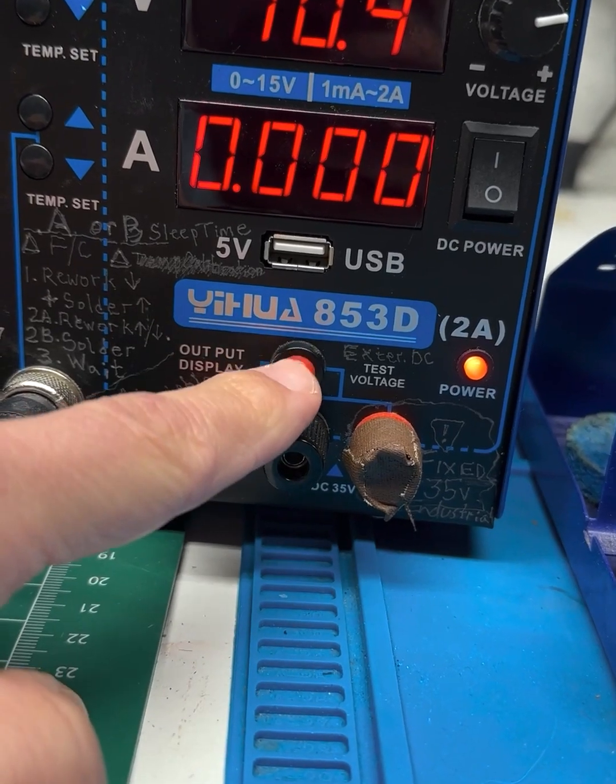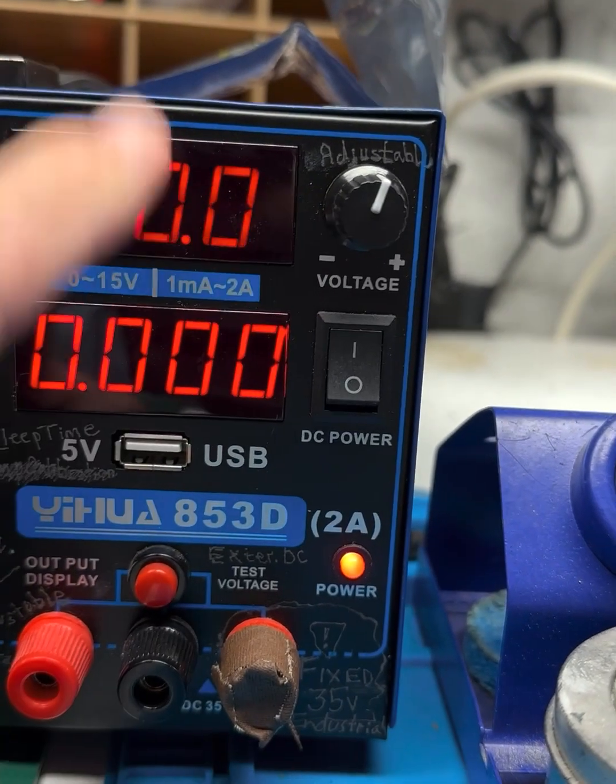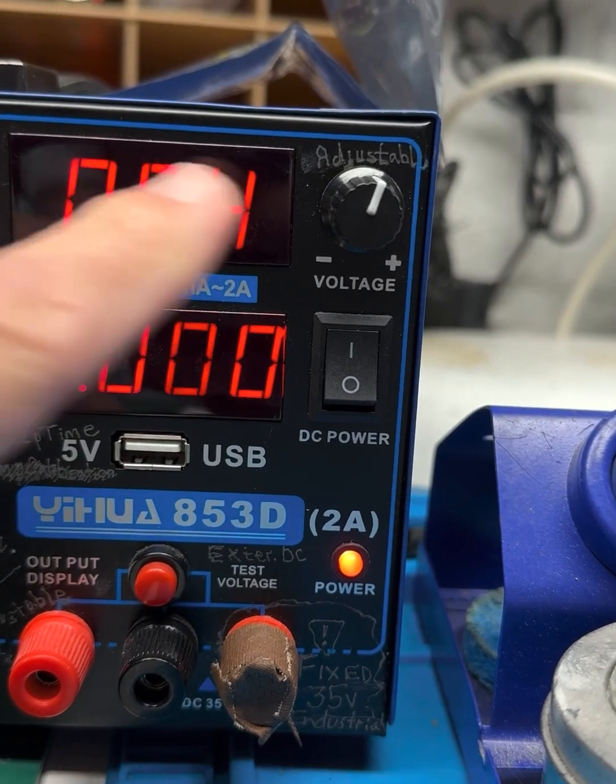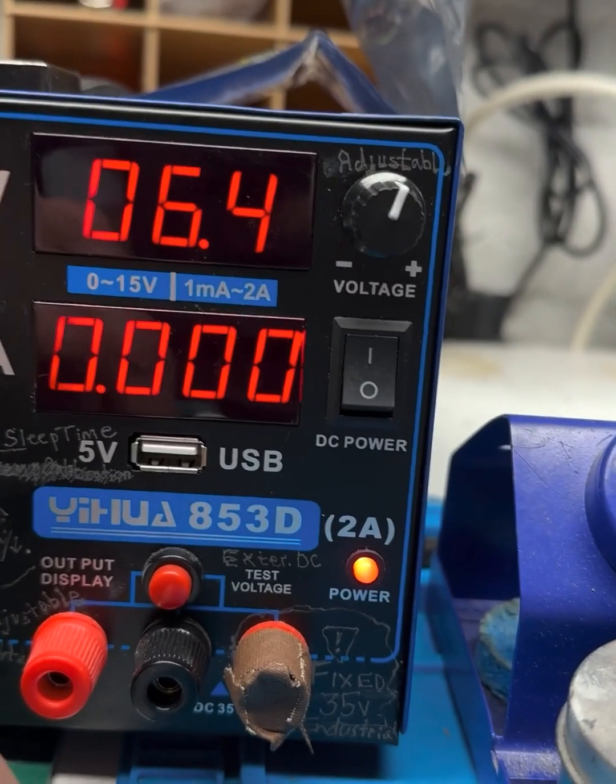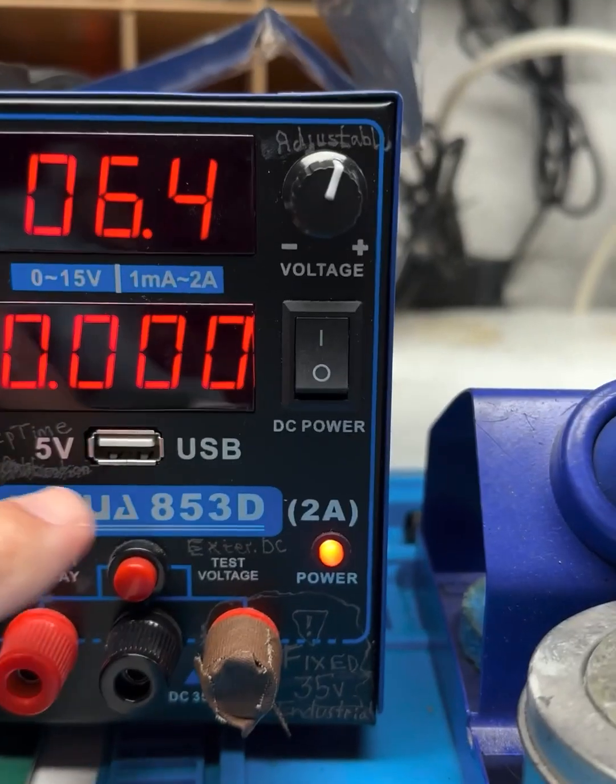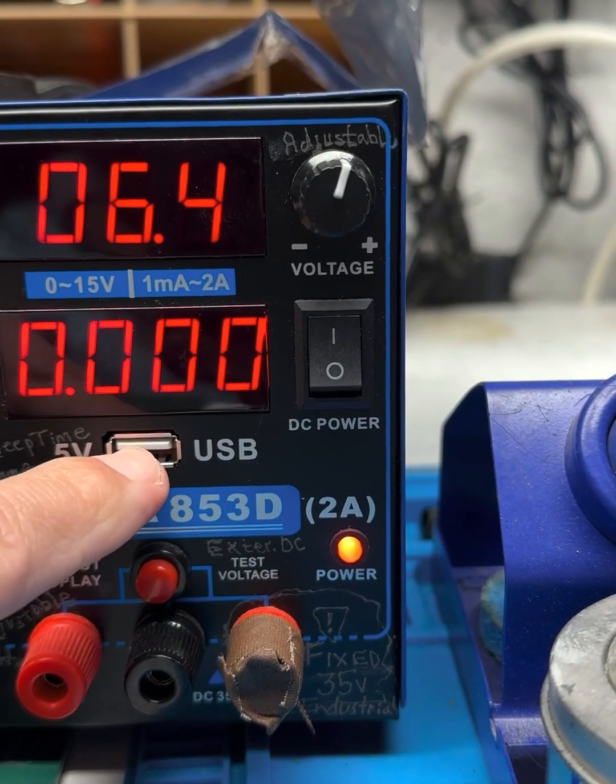So it's got an option here, and if you're trying to test voltage it'll start with zero, but if you go here and it's set to something then that's what you're pushing out on those rather than testing. And then you can charge your phone on here or whatever, but that's the USB port.